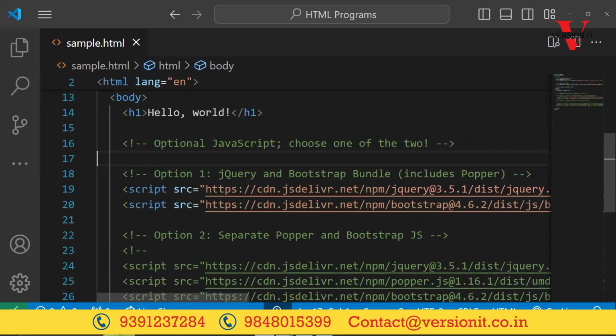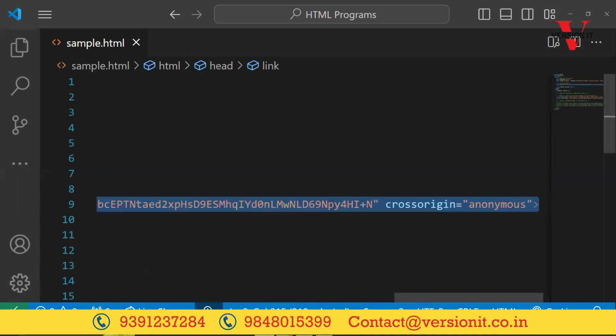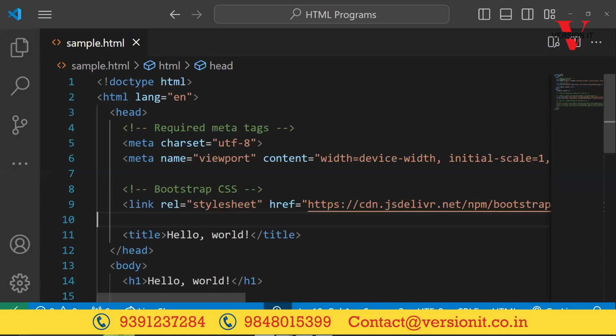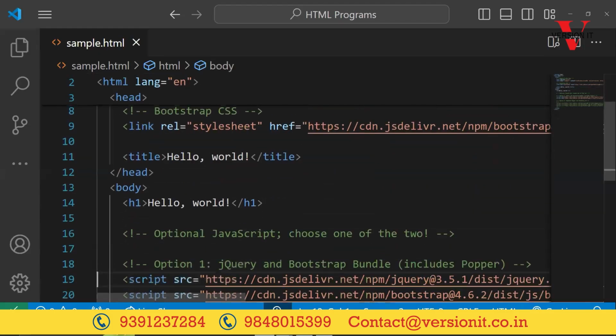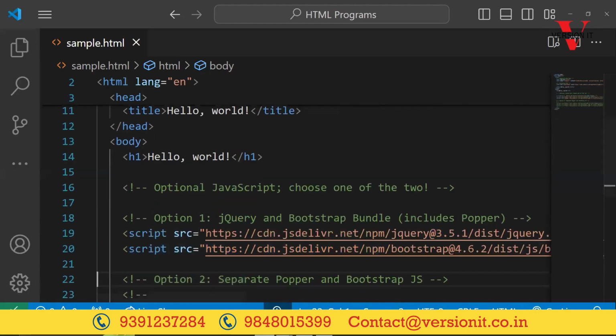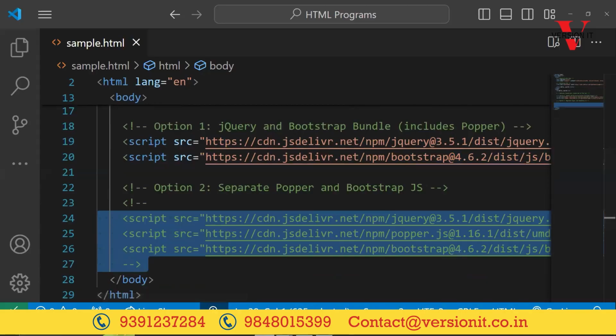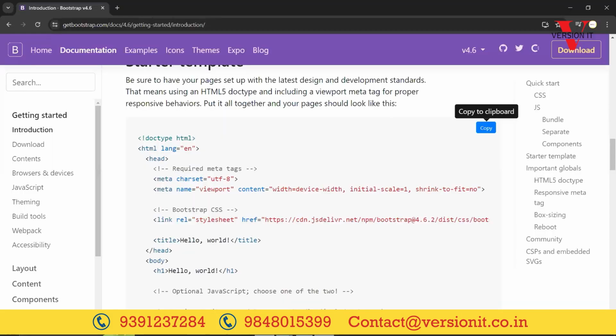In the header part, this is the Bootstrap CSS file, and then these two script files we can use. They have also provided a second option. Just download and you can work.